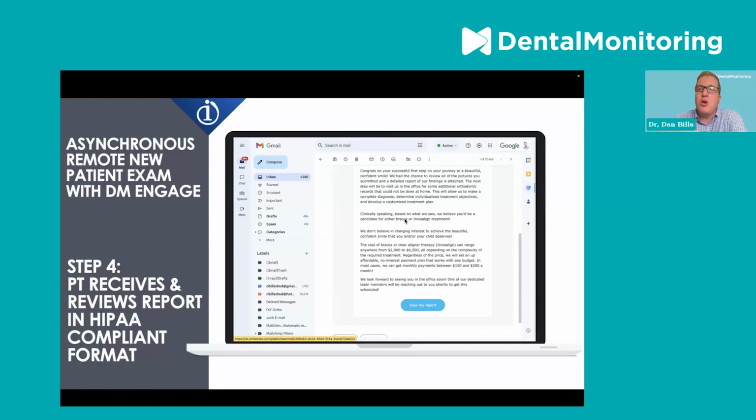But we told them why they then had to come in, because you will get patients that just expect, okay, let's start treatment. I don't recommend doing that, right? I still want to see them in the office. So we tell them there are records that we need to take in the office. So the next step is to come in for a short exam. We then review basic fee information. This is very personal. You may want to do it, you may not.